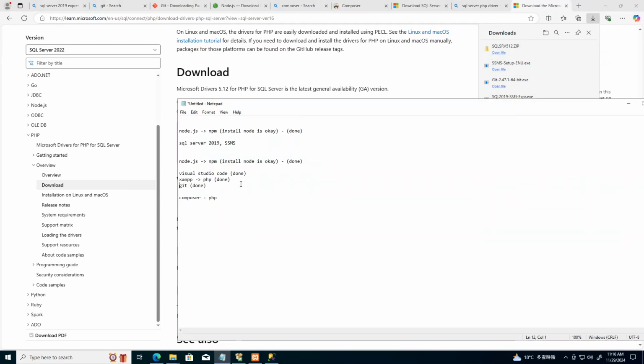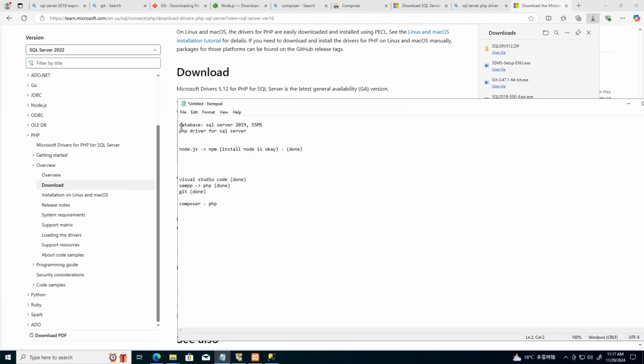So to review, this is what we need. This is so messy. We need SQL Server, this is the database. For us to use it, we need drivers, the PHP driver for SQL Server.